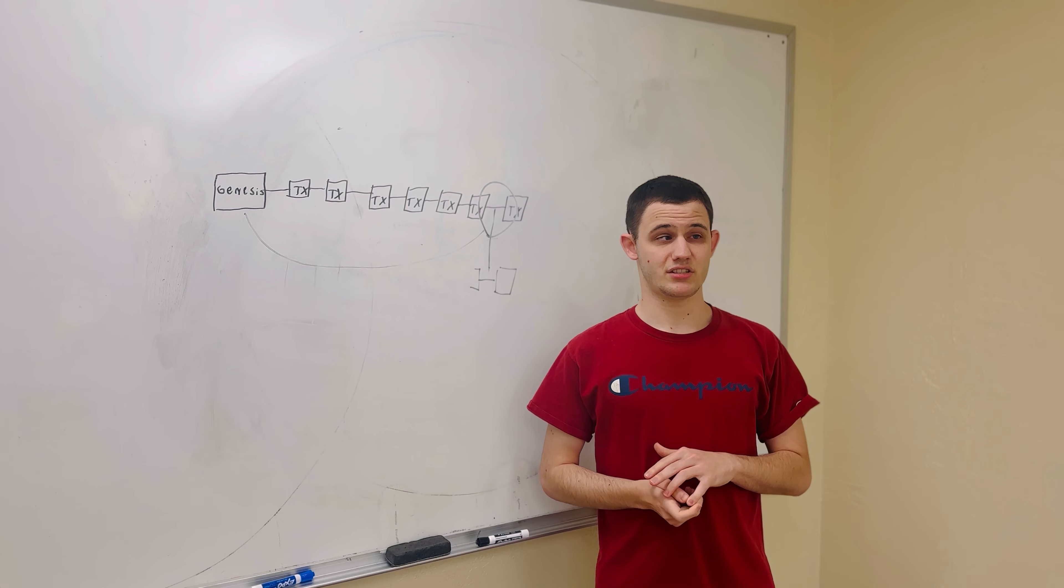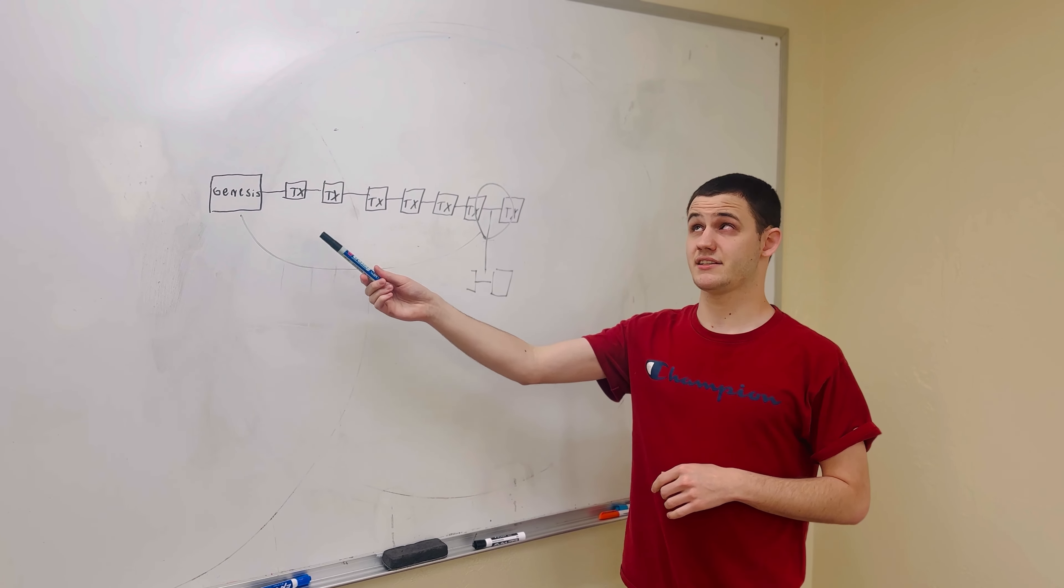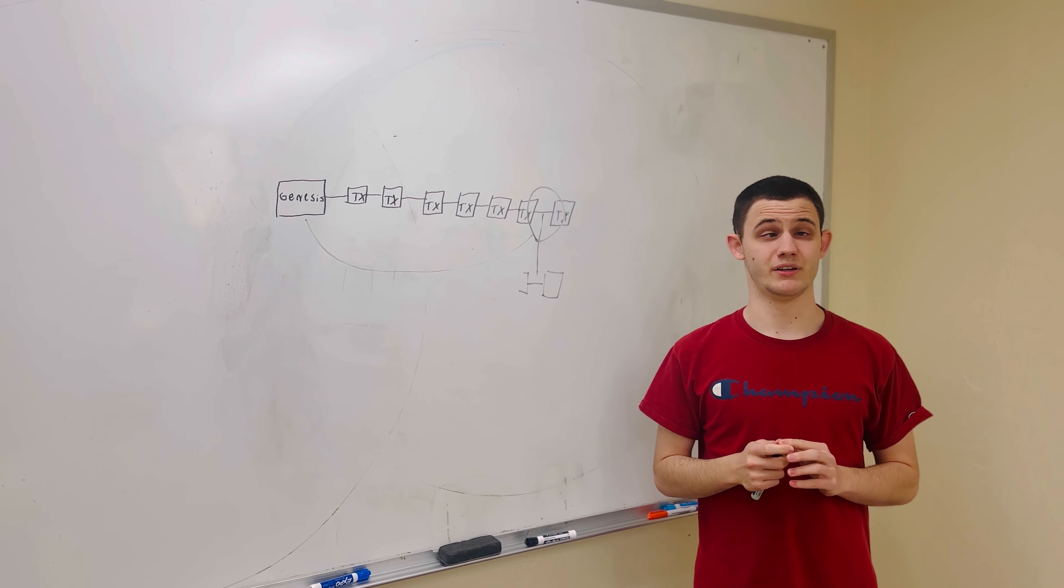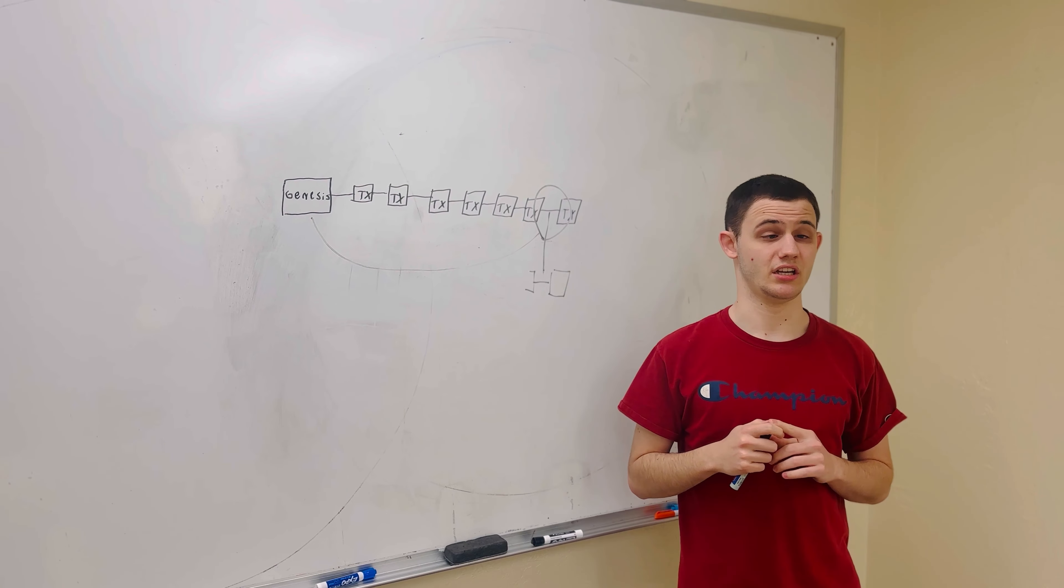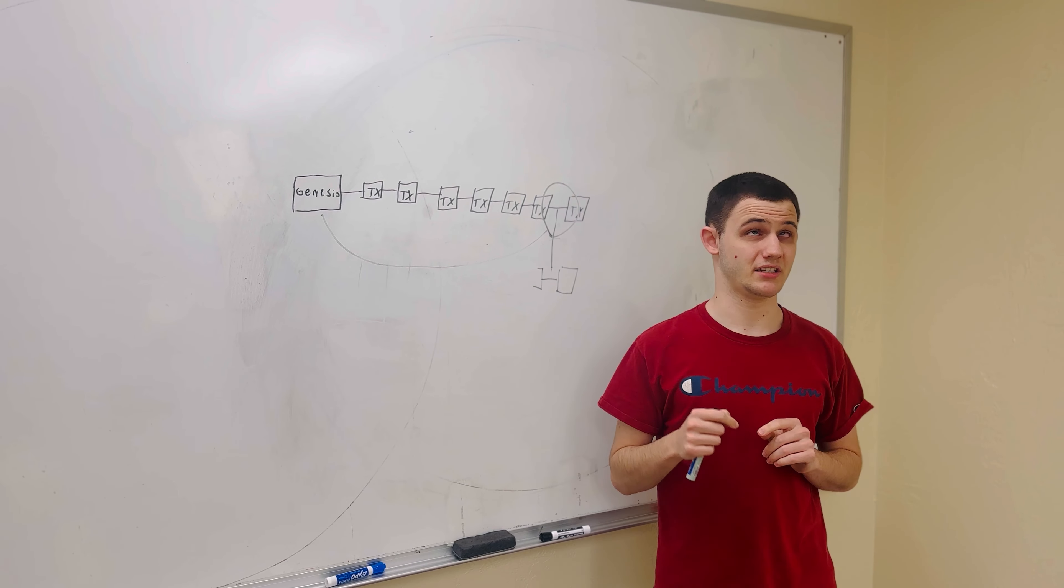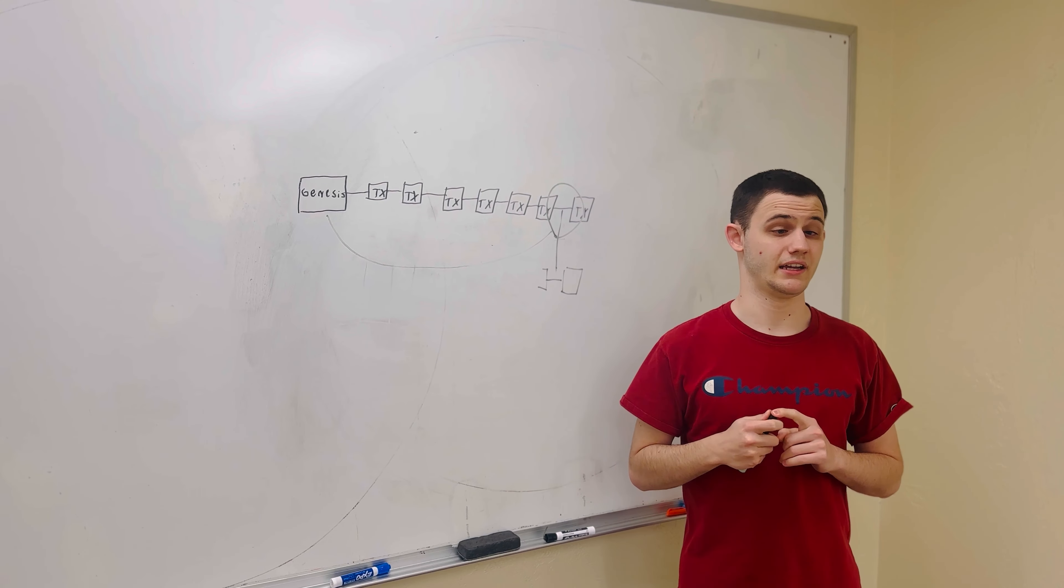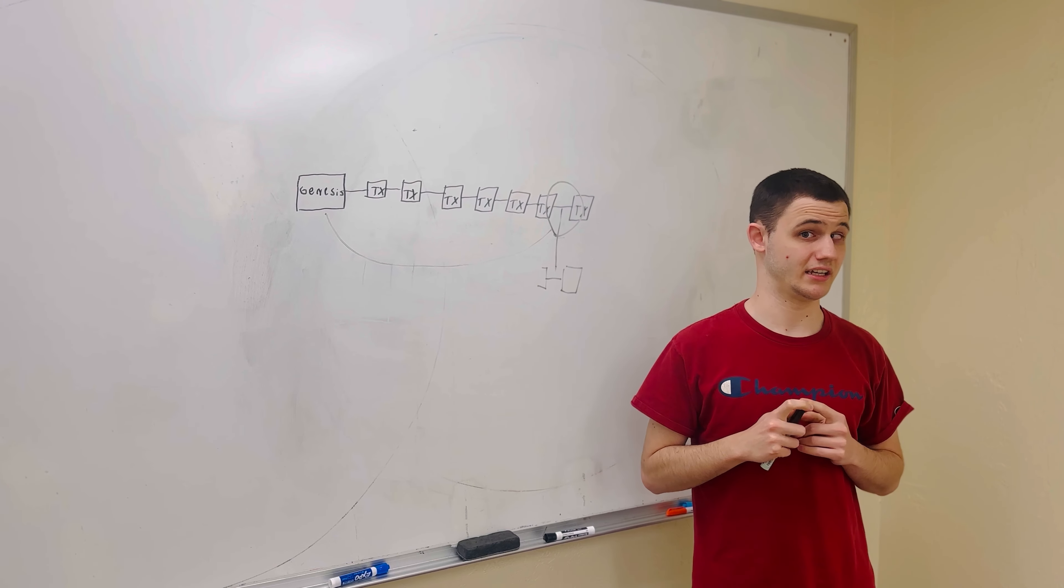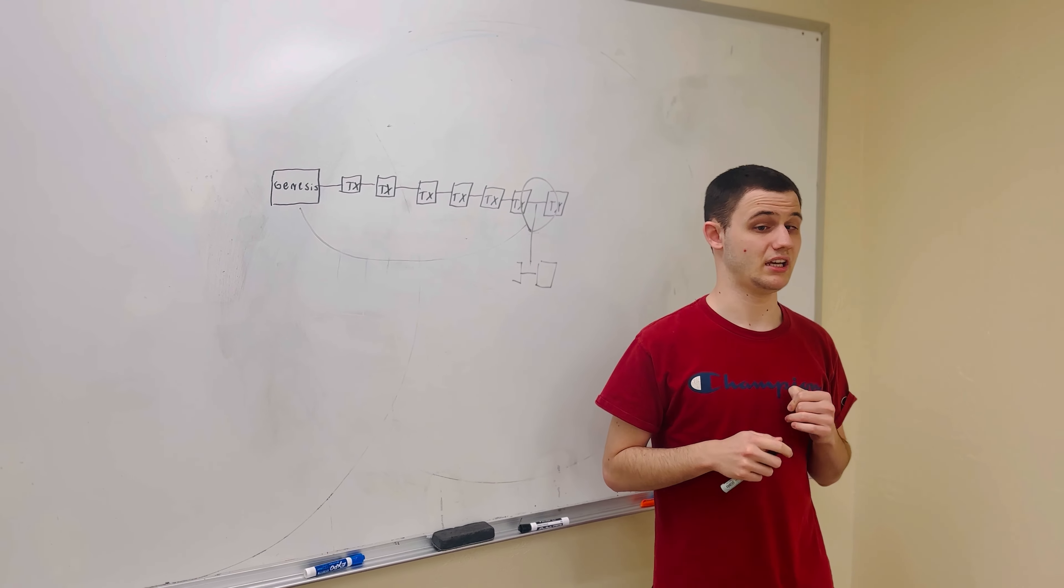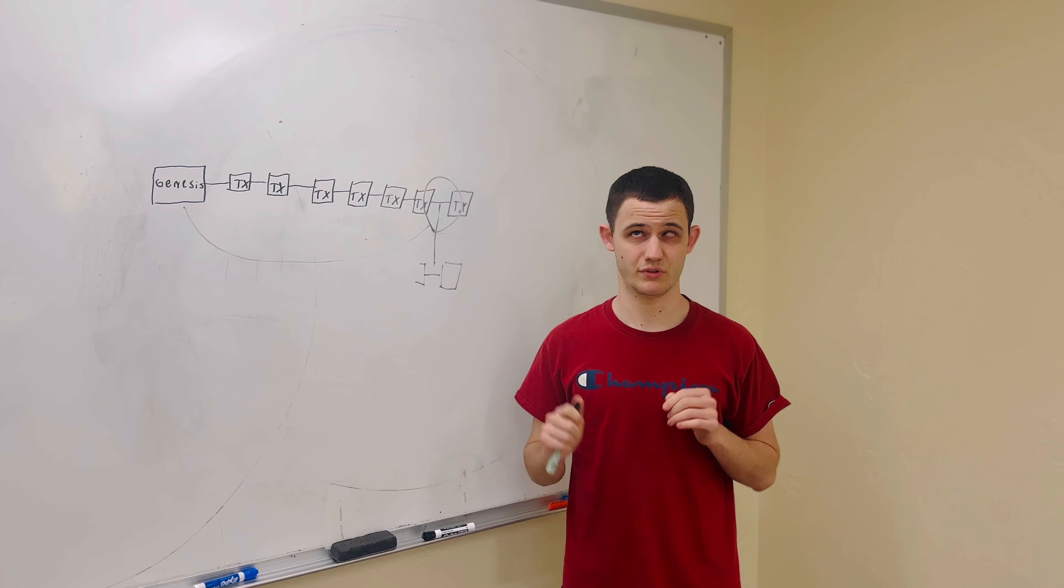So in summary, the back to Genesis problem is a problem where as the history of an asset gets longer and longer, the recipient needs to verify the entire chain of spends. In one use case, we really don't care because the chain of spends is pretty short, and so we can decide that for particular types of assets like real estate or vehicles that don't move very often, we can simply ask the participants to verify the entire chain themselves, which they'd likely want to do for due diligence reasons.